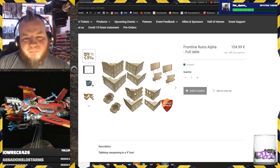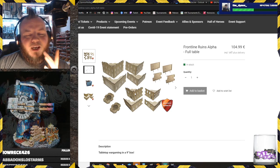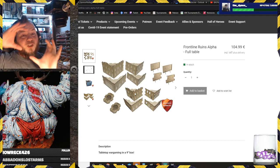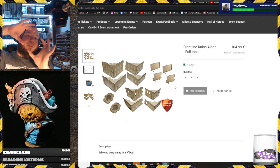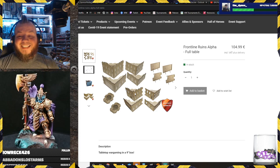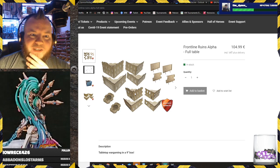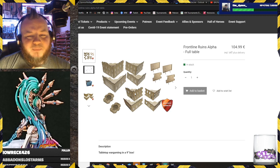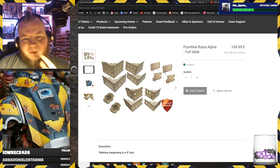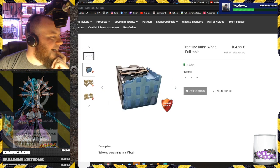You've got some barricades, I was trying to say, I don't mean that. Billboards, and some craters, and those craters are small as well, they're like this. Not like the ones we've got in the shop, which are like this, and are the devil. They're getting snapped. They're annoying, and now you have the movement penalty in the movement phase. But this stuff right here, this is legit. Look at this. It collapses down to that.